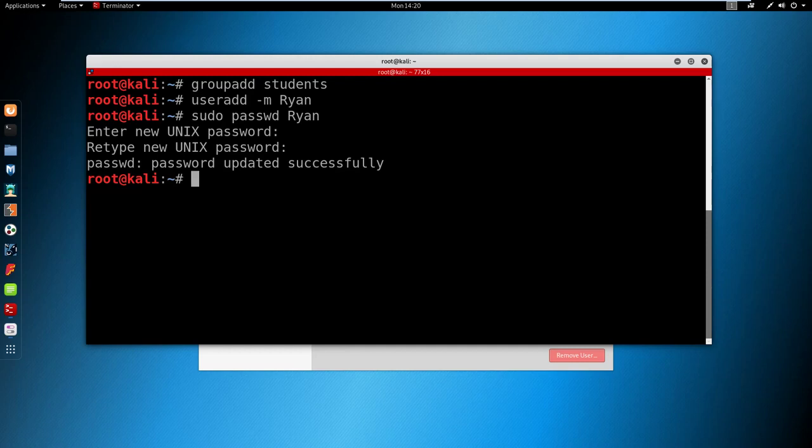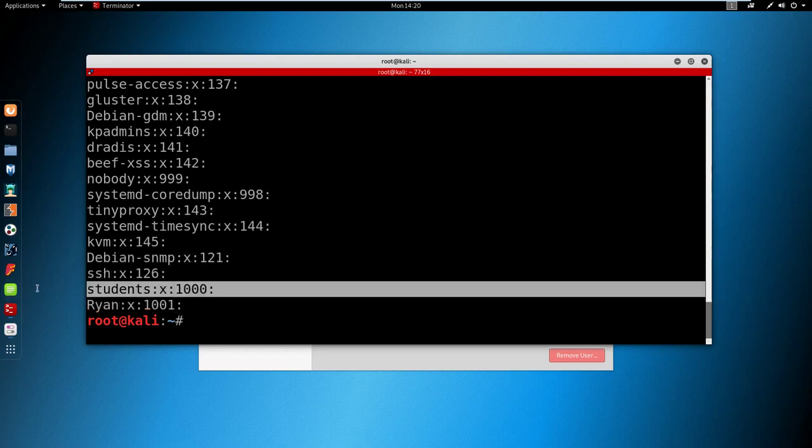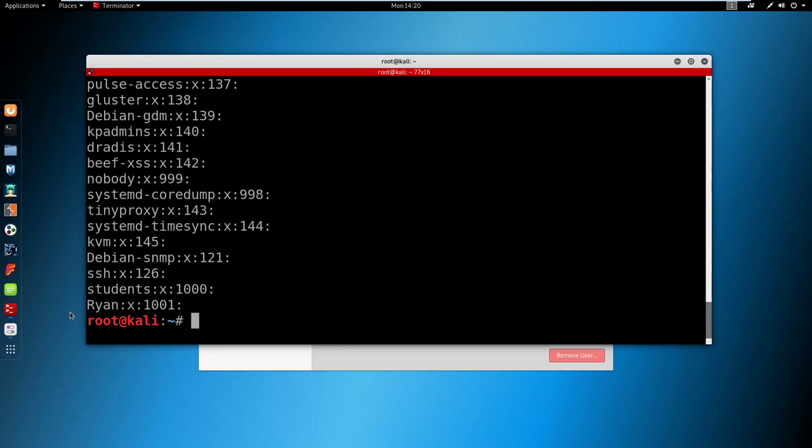So we've got a group of students, we've got one user called Ryan, which is a student. Now, like I said before, when you create an account, it will automatically create a corresponding group with the same name. So the way to display all the groups on your system is to type cat /etc/group. If you click enter, as you can see here, these are all the groups on the current system. The new groups that you create always appear at the bottom. So you can see here the students group, but there's also a group, and this is not the user account, this is the group, called Ryan, and that's because, like I said before, when you create a user, it will automatically create a group with the same name.